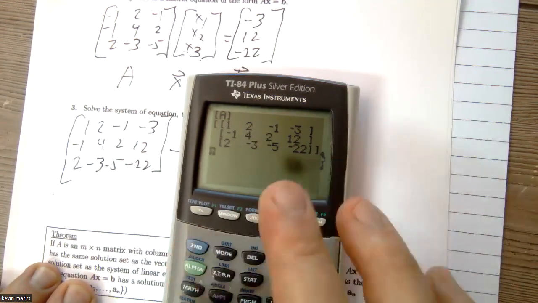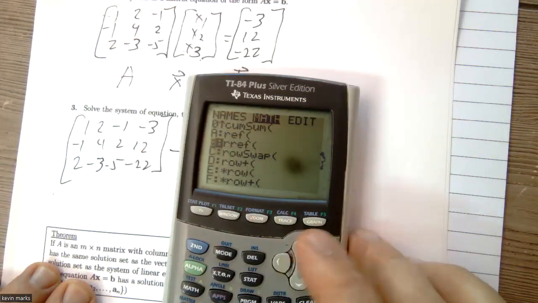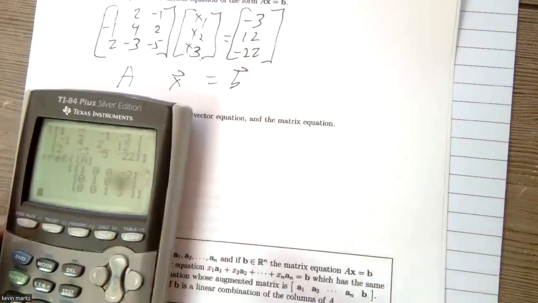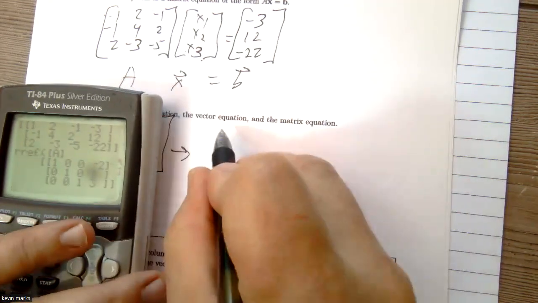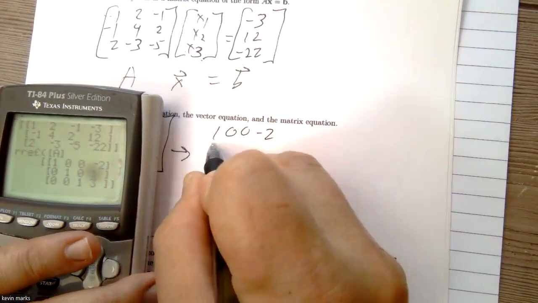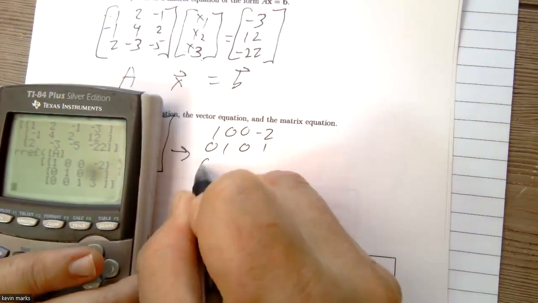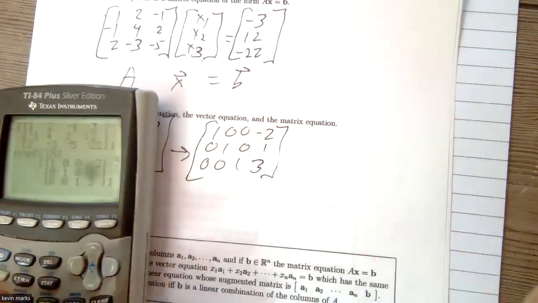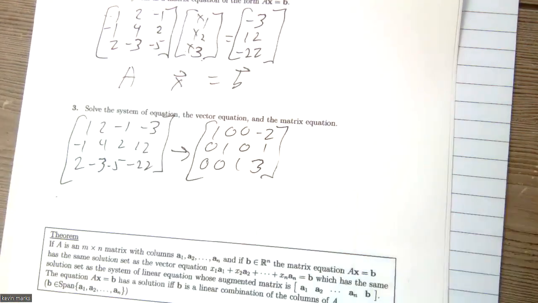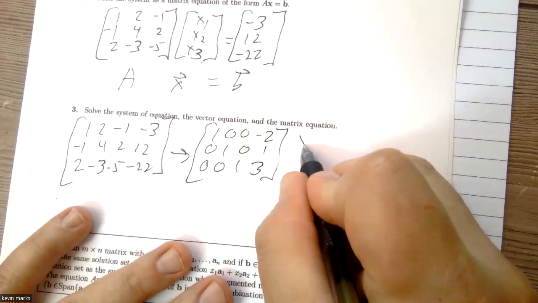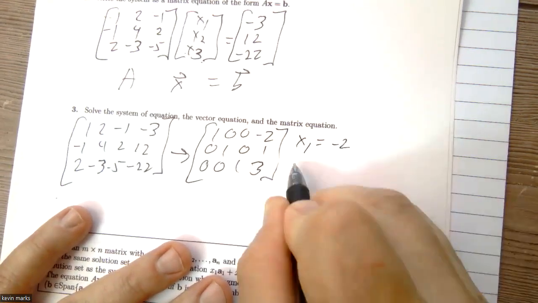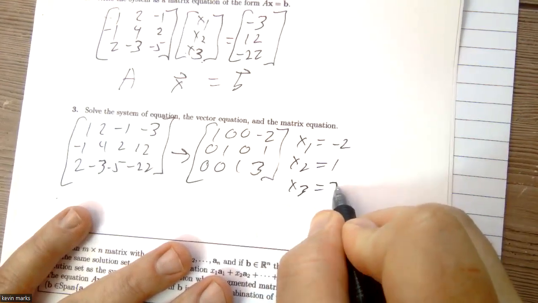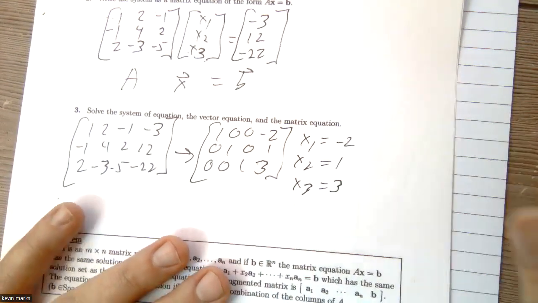Awesome. All right. So now we can call up the reduced row echelon form of that matrix. So what does that mean? We get basically 1, 0, 0, -2, 0, 1, 0, 1, 0, 0, 1, 3. So what does that mean? You indeed would have a unique solution here. The unique solution would be x1 being -2, x2 being 1, and x3, in fact, being 3. There would be my unique solution.